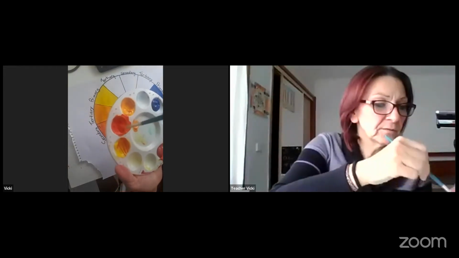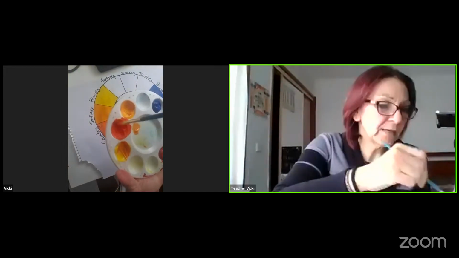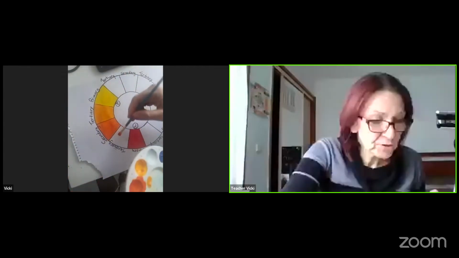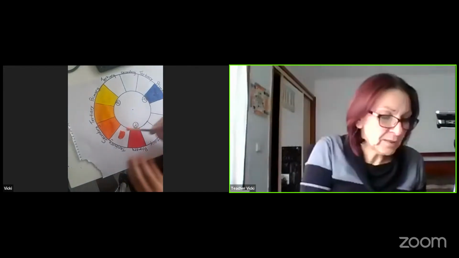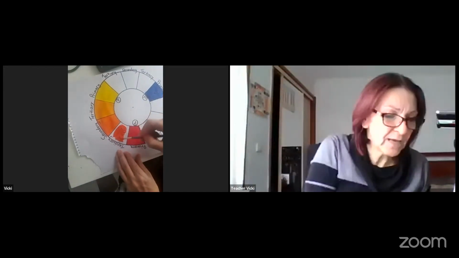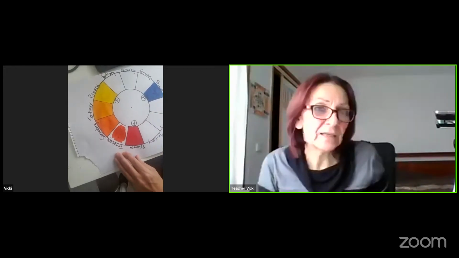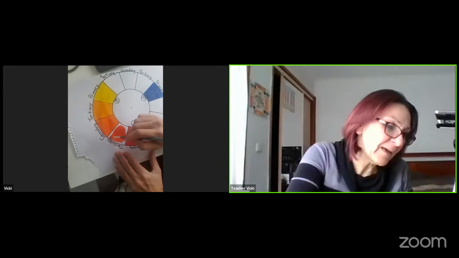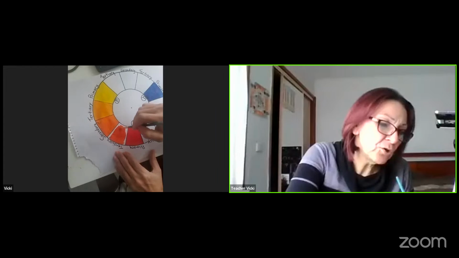Not exactly. This red is more like blood. This is like a blood orange. Now, does everybody see the difference? It's not the same as orange and it's not the same as red. It's something in between. So this is what you need to do: find exactly that in-between color. Not too red, not too orange. In between.